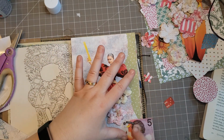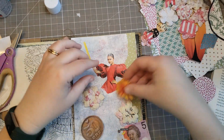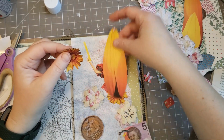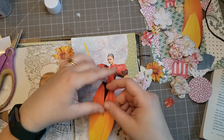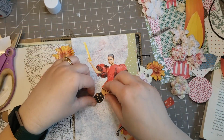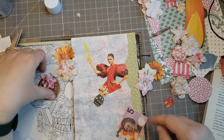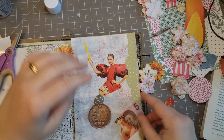Well, she just might have to come off. She'll go on there or she won't go on there. We'll see. We have these flowers. I had thought about putting these petals behind her, but I decided not to. It could be part of the skirt, but I don't think so. I think they're too big. I think we're good with what we have here. I was thinking a lot of things. Can you tell? Just having some fun, weird, fun things to make up her dress.